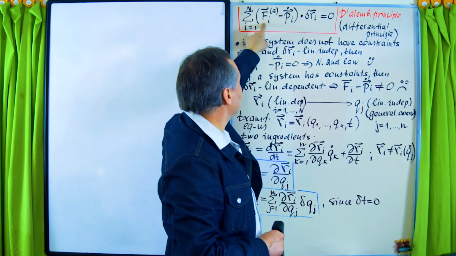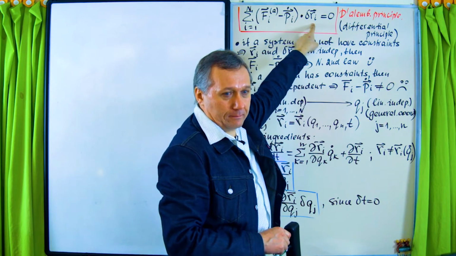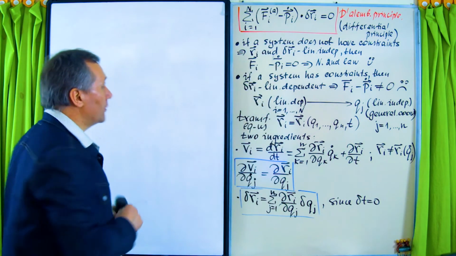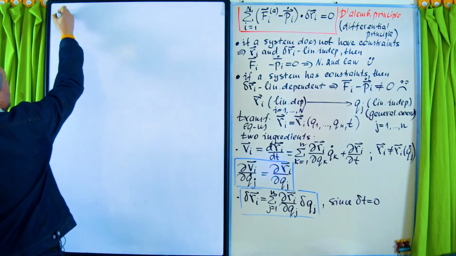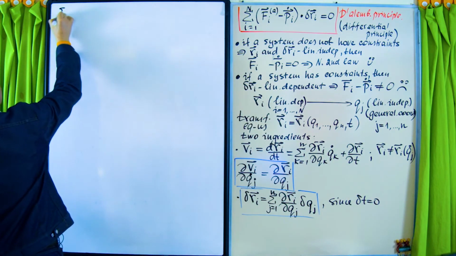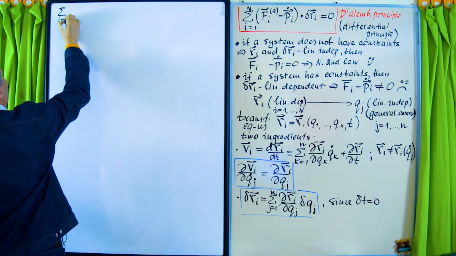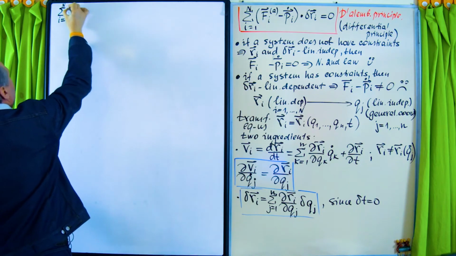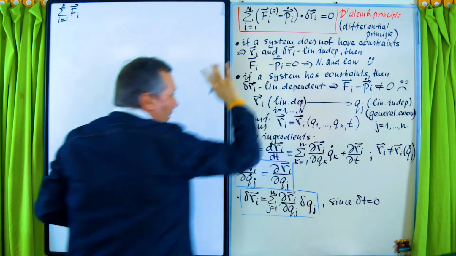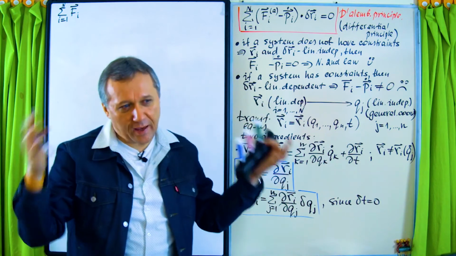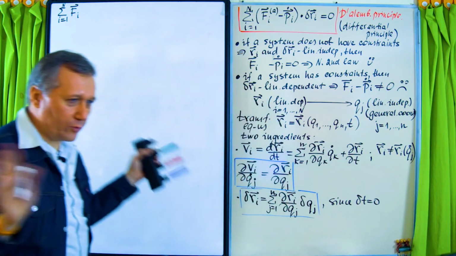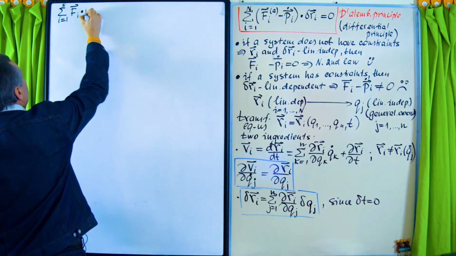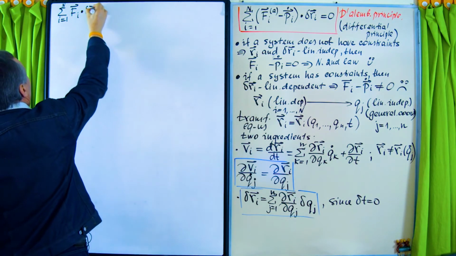So let's start making a transition step by step. First, let's look at this F dot delta r. Let's make that transition, and then, as the second step, p dot delta r. So it will be a summation, of course, over i from 1 to n, F_i. And you remember, we agreed that the superscript A, actual applied force, we're going to drop. All those forces will be actual. So dot delta r_i.